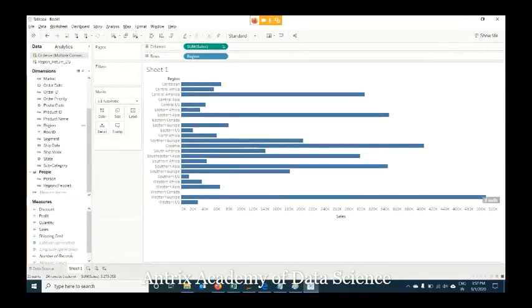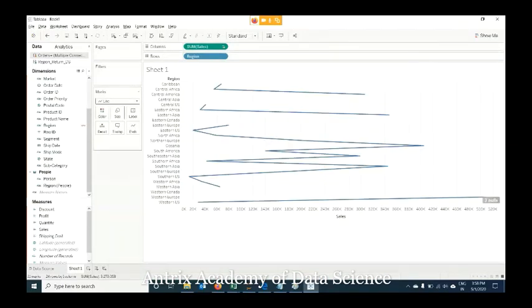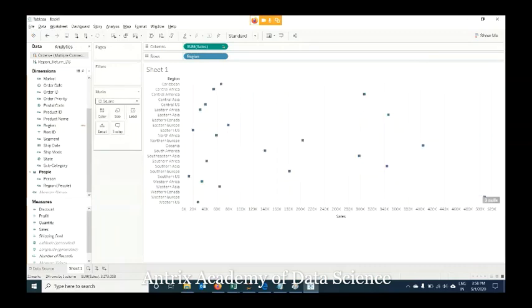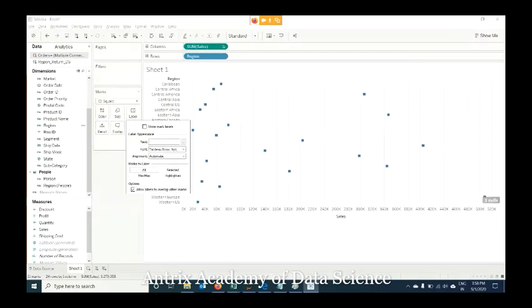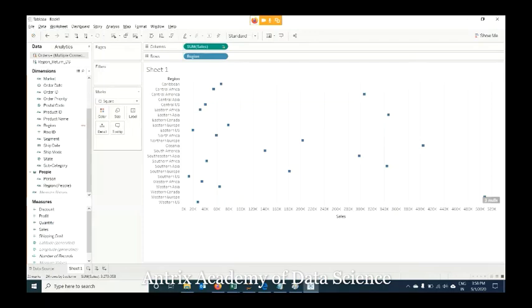This is the very important card, Marks. This card will be used for changing your visualization effects. By default, it is showing me bar. If you change it to line, it will change like this. If you say you are looking for squares, you can change it. Color you can change based on your need. Shapes, label, and details are also there. We'll be using this card very frequently, and we'll show some demos from there.